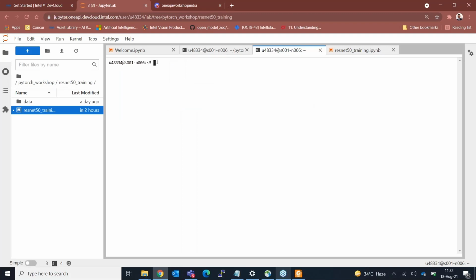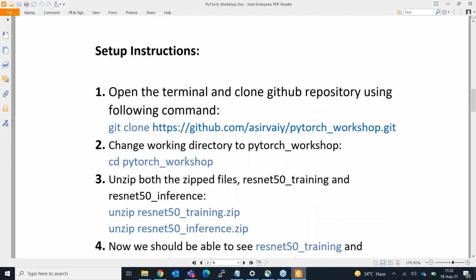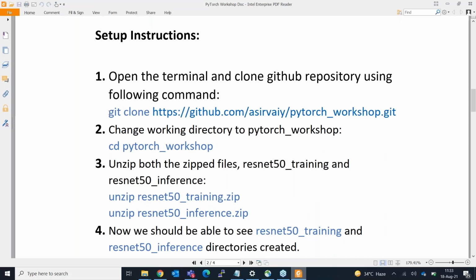Okay, once you have launched the terminal, we need to just follow these setup instructions one by one. So the blue highlighted ones are the scripts we need to copy and paste in the terminal.